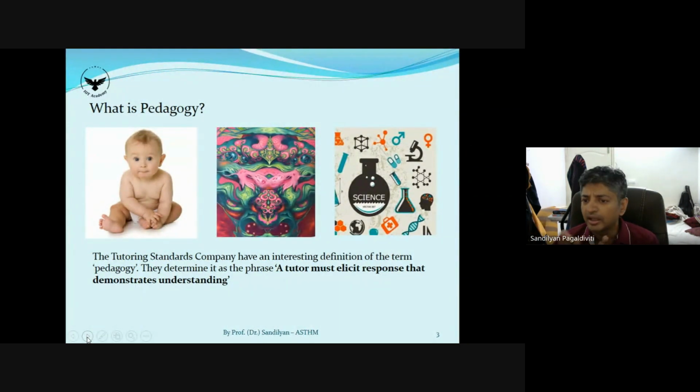I am giving you a minute to think on it, and you can put out your response on what you understand by this. What do you mean by pedagogy? You can put it down on the chat box, please. Participants, please note the question: what is pedagogy? What do you understand by the pictures on the screen? You can put your answers in the chat box. I'll wait for at least the first 4 or 5 responses before I continue.